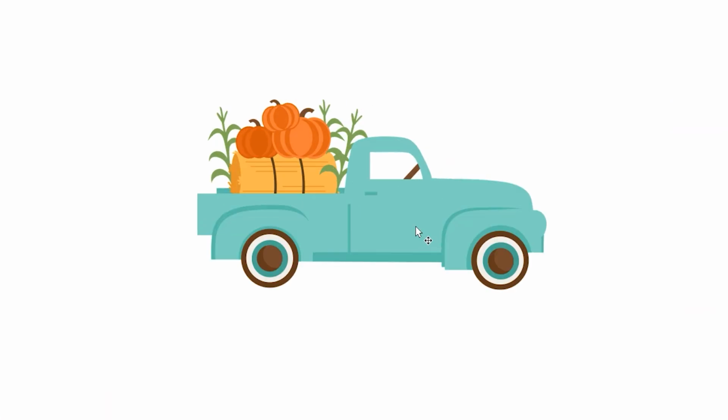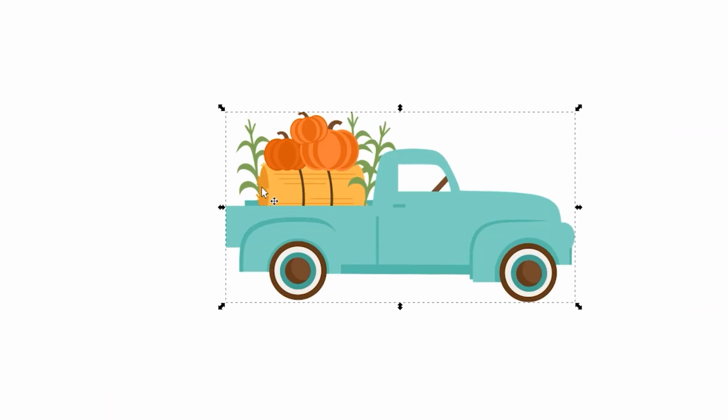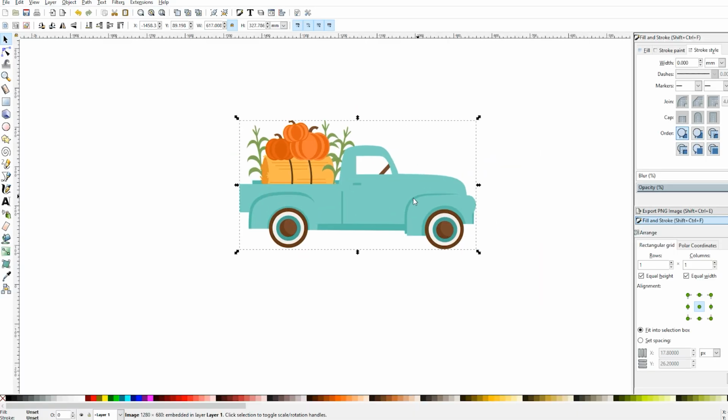Now the thing is this is a picture. So if I just print this out, I'm going to get all these different colors, or it's going to print in a bunch of gray tones. And I don't want either one of those. I want to make this black and white so that we can use it. But also, since this is a picture, I can't modify it at all. So what we're going to do is we're going to turn it into a pattern.